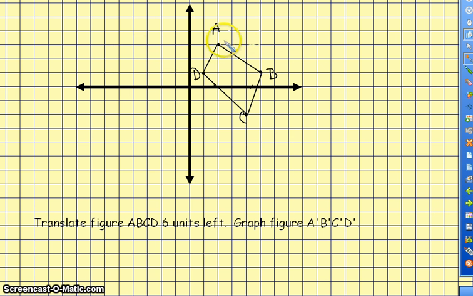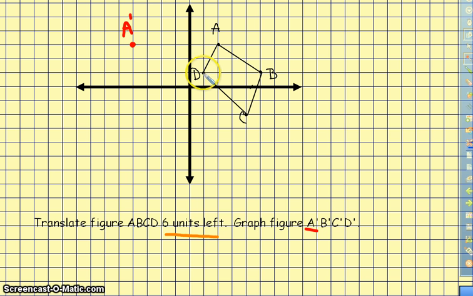So looking at this picture, I have a quadrilateral, has 4 sides, and we're going to translate the figure 6 units left. Okay, so what you're going to do is you're going to take each point separately, and we're going to move it over 6 units to the left. So looking at A, I'm just going to count over 6 units. 1, 2, 3, 4, 5, 6. I'm going to replot my point and put an A above it. It's called A prime. We put a little apostrophe, and you'll see that it's written down here as well.